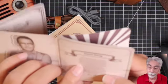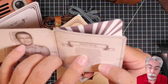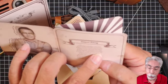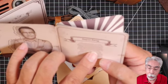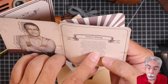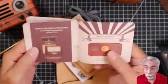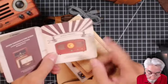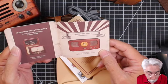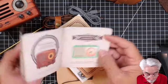Hello. You still with me? In the past 30 years, Mr. Zeng has been trying hard to create his favorite audio products, and high-quality retro-style radio is something he longs for ages. That's pretty cool. This is the original collectible antique radio, handcrafted for natural. Wow, this is very nice.